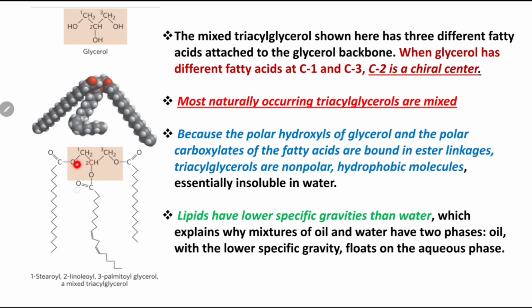So that nomenclature depends on which fatty acid was added first. That is the SN1 position. The second added was SN2 and the third was SN3. And the composition of triacylglycerols made in the body will depend on the diet, the fatty acids that have come from diet, and what kind of fatty acids are there in the cell at that moment. That will determine the composition of triglycerides synthesized by that cell.